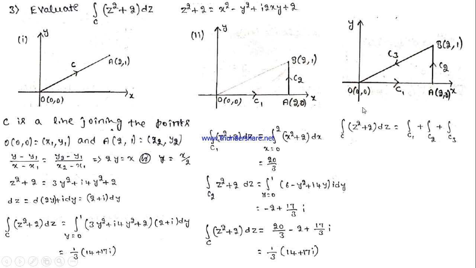Now if I consider this integration, C1 is known to us, I will write that answer. Integration over C2 is also known, we can write that one. But over C3, this is what my answer is from 0, 0 to 2, 1. And you know, if I just take the integration from A to O, it will be what? Negative of this value. Let me substitute that here, and by adding them your answer is just 0 again.